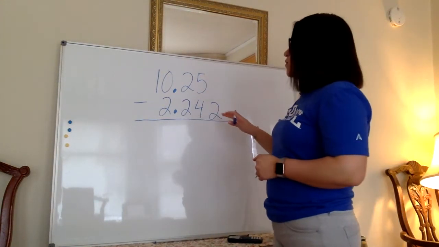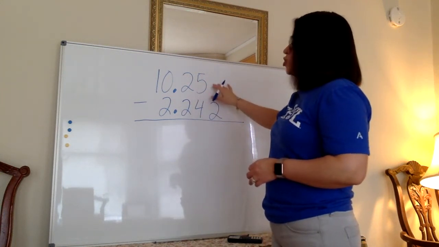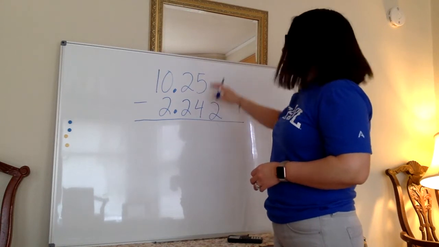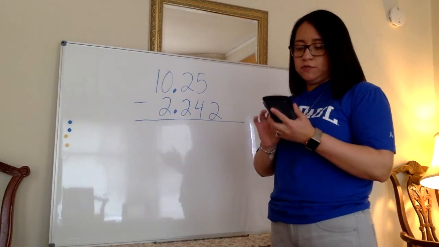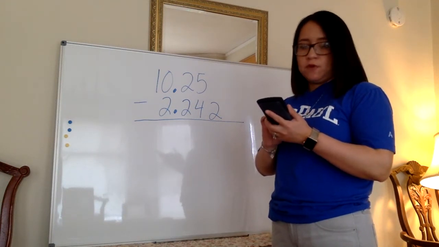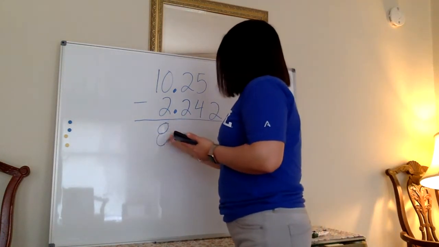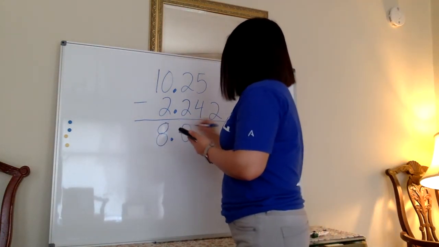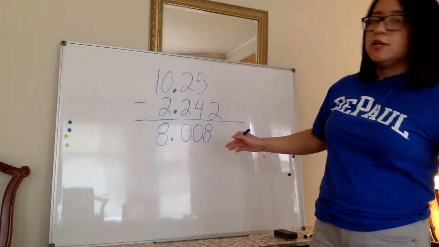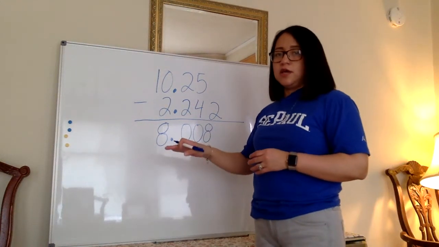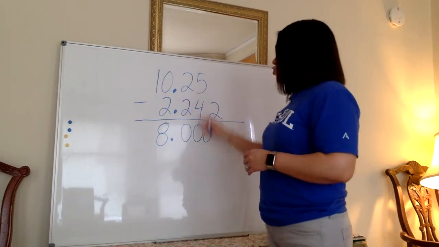So how about for 10.25 minus 2.42? Now, just to not confuse you, I'm going to do this in the calculator because I want you to make sure that you count how many decimal places were in the original problem. So if you grab your calculator and you do 10.25 minus 2.242, you should get 8.008. Now, just so you're aware, your calculator doesn't round to significant figures, okay? It just gives you the problem as it is. And this is your answer when you subtract these two.